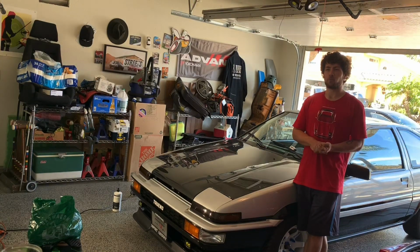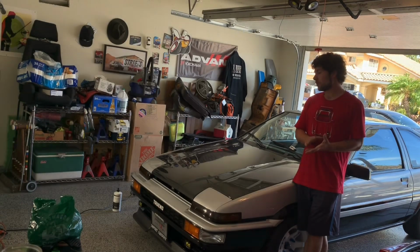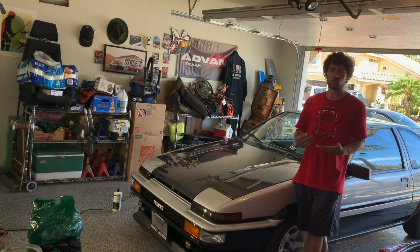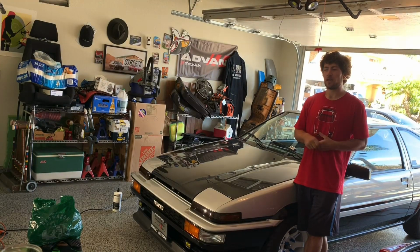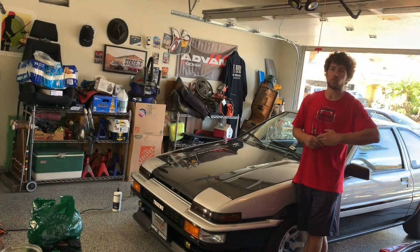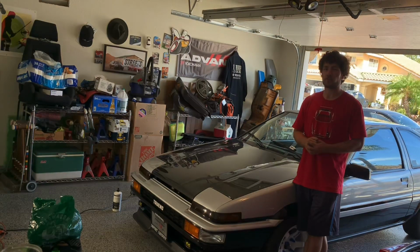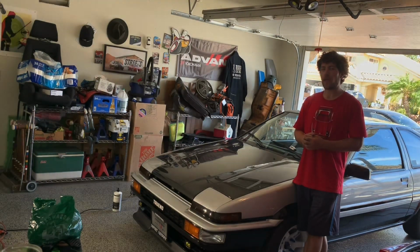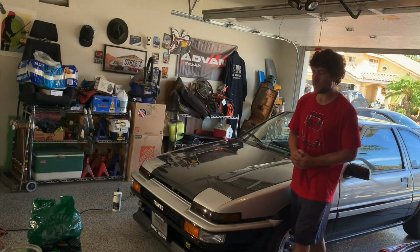Paint correction is the removal of swirls and other defects in the clear coat. So there are swirls, which is the big spider web type scratches that you see in the finish, and then there's RIDs. RIDs are random individual defects and scratches. These can be deeper scratches that aren't quite through the paint, but they're deep enough in the clear coat that you have to spend a decent amount of time getting them out.